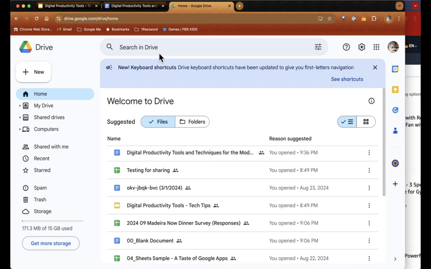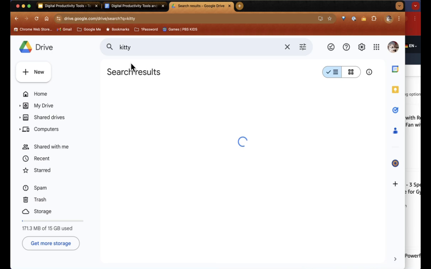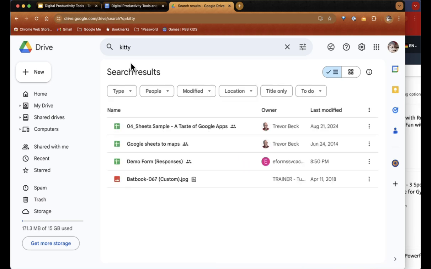Up in the top, you're probably used to going ahead and typing in the search box. So I'm going to type in Kitty here. I find the challenge is when someone shares a folder with you, they may organize that folder in a different way than you would, and you don't have the right to go in and change stuff. So sometimes finding files can be a little bit difficult. I have access to tens of thousands of files, and not always ones that I'm aware of or working on, I just have access to them. So when I need to find something, knowing where it lives is not going to work.